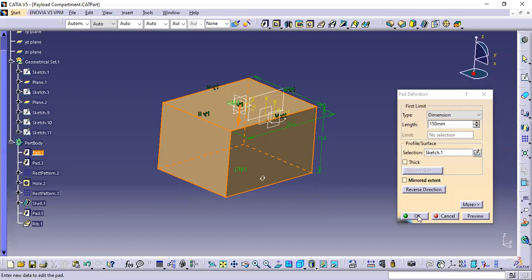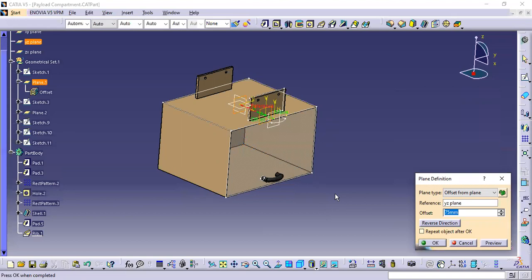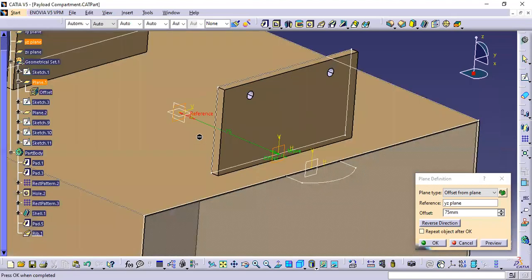So I hit OK. After that, we've created a plane, plane 1. As we can see, it's positioned at 75 millimeter from the reference YZ plane, just to create the attachment bar with the main hub.